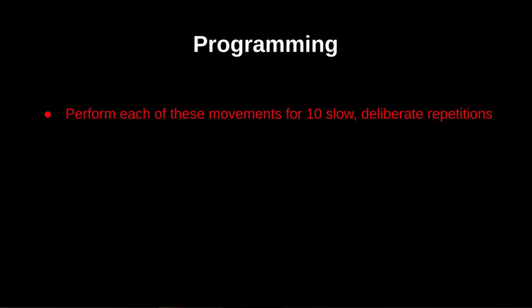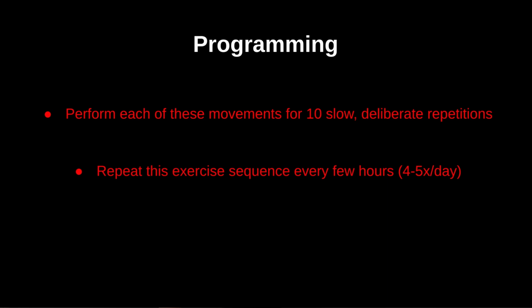As far as programming, the typical prescription is going to be that we will perform each of these movements for 10 slow, deliberate repetitions. And then we're going to repeat this every few hours. So the idea here is we're trying to create a light, easy, controllable stimulus, but to provide this stimulus on a very regular basis through the day.